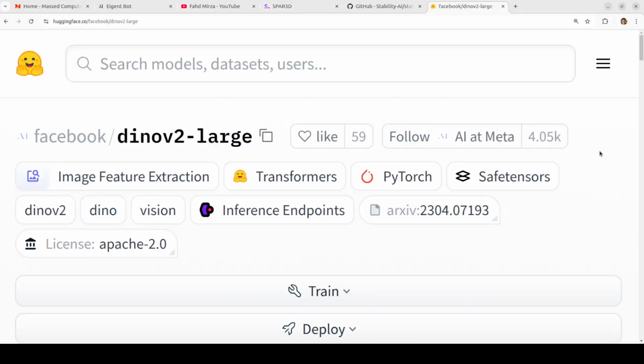If you don't know what this Dino family of models is, please search my channel. And just to give you a very quick overview, this is a vision transformer model that has been trained using the Dino V2 method, which has been discussed a lot on the channel. So primarily it's a transformer encoder model which is BERT-like, and it has been pre-trained on a large collection of images in a self-supervised fashion. Images are presented to the model as a sequence of fixed size patches which are linearly embedded. And then there is a lot of technical detail which you can find on the model card, and I will drop the link to it in the video's description.